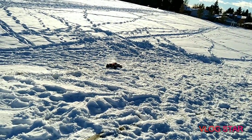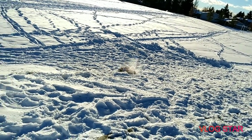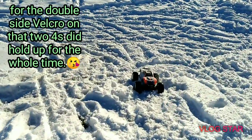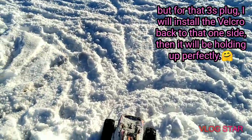See, with LVC, you can still go through the snow. That is, oh well, I said it too early. Oh, look at that tire bouncing. Oh boy.